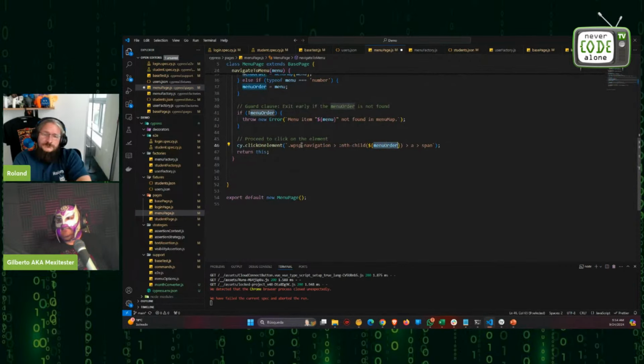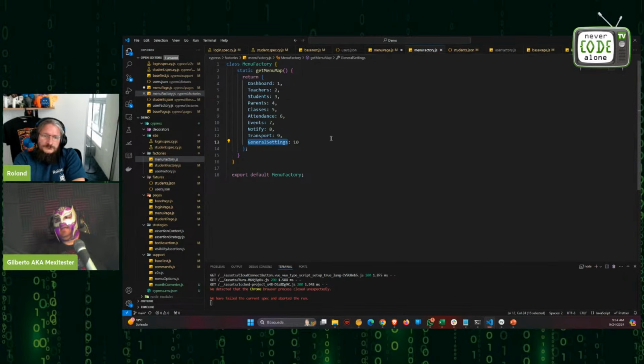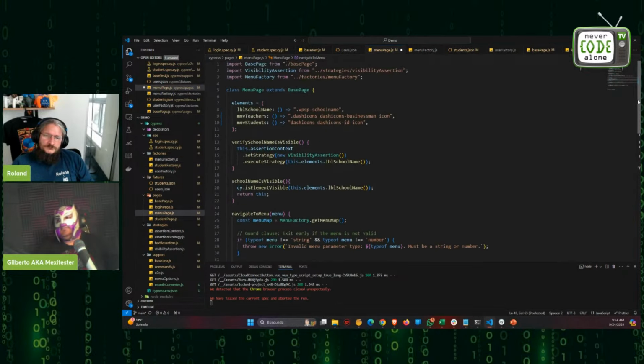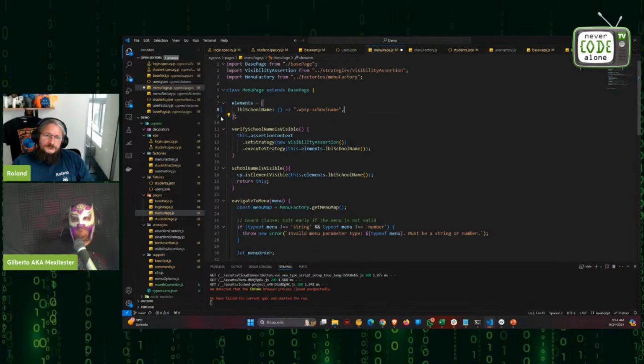In this case, this is a CSS selector, and using a string interpolation, we can select the item or select the ID that we have in our menu factory, and it automatically helps us to select teacher, dashboard, attendance, or whatever we need. So we reduce the number of lines, we reduce the spaghetti code in this case, for example.